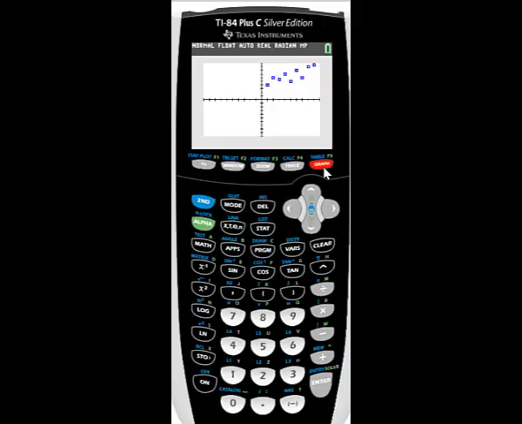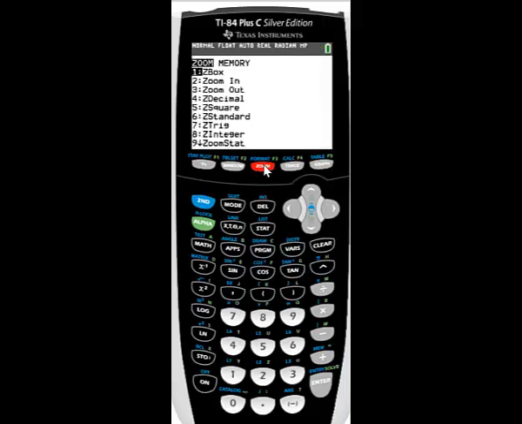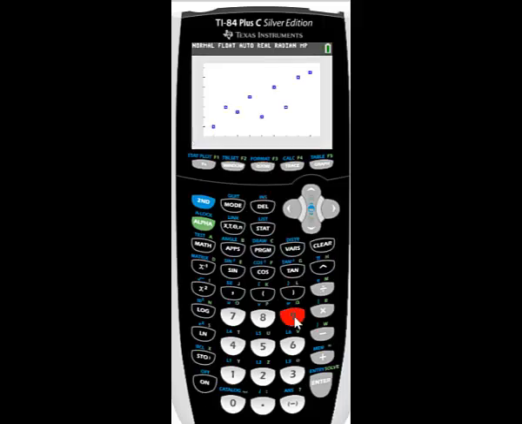Of course, everything's in the first quadrant, so why am I really using all the rest of the quadrants and things of that nature? So let's adjust the window. The easiest way to do this is to press zoom. And since everything's in the stat plot, you'll notice that number 9 says zoom stat. So I'm just going to press number 9. And it will spread out our data into just the window that we need to see. So the data fills it up and looks a lot bigger than it did before, just being the first quadrant.